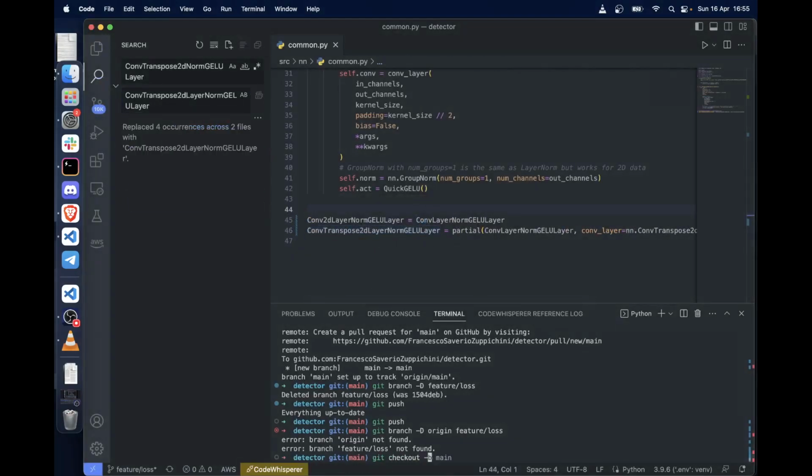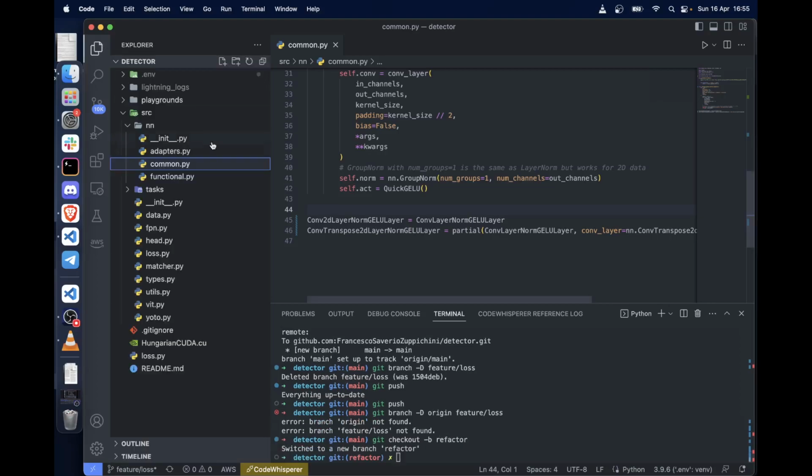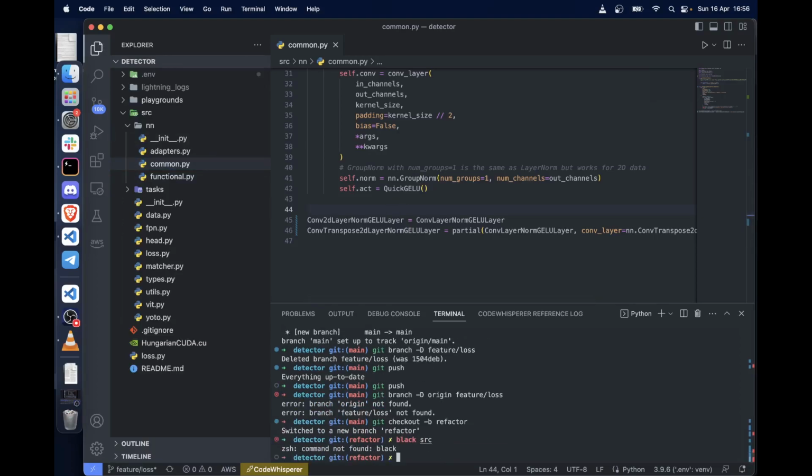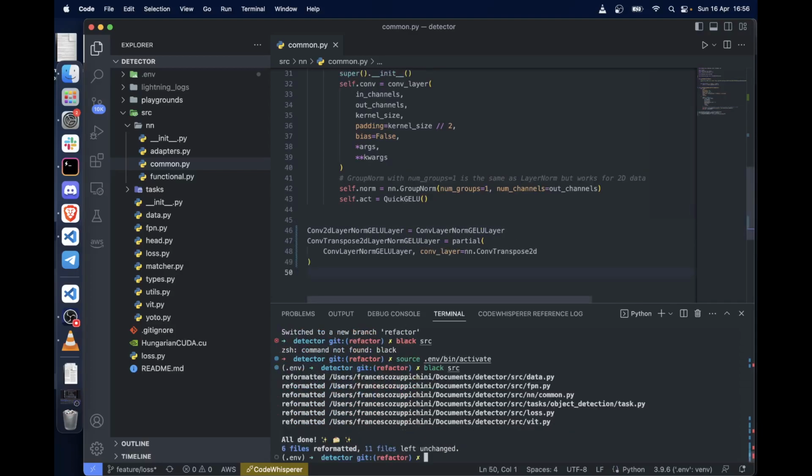Yeah, but we should have a. Okay, this is just gonna be a refactor feature. It's not gonna be a feature. It's gonna be a refactor. Okay. Yeah, makes sense. Do we have black installed? Yeah, why am I sourcing? Sweet.